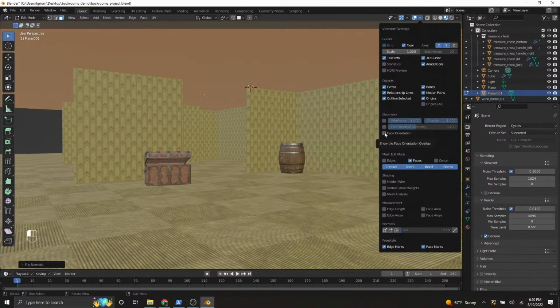So face orientation is just saying which way the object is facing. Yeah. So every face, every polygon has a front side and a back side. Generally, you want to try to make sure only the front side is visible. Which is what you were saying whenever you take out one of the faces and you can see inside. Yeah, that's when it's red. Sometimes, if you're doing more advanced stuff, it might be okay to show the back side, but in general, you want to make sure only the front side's visible.